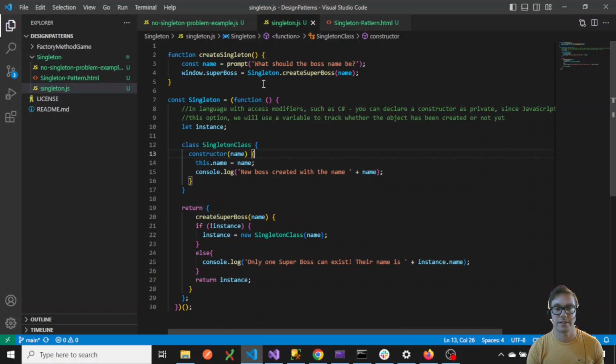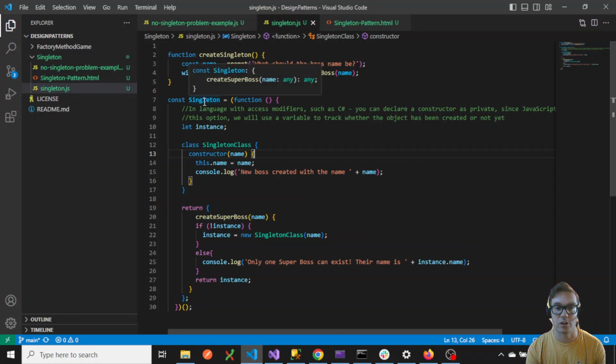I will preface this by saying this is a hack in JavaScript because, as I said, it doesn't offer a native way of having private constructors. So this implementation will achieve the same thing, and I've put a note on here basically giving you ways of doing it in other languages. So in .NET, C#, you could actually declare the constructor as private. So anyway, we'll see how this is working.